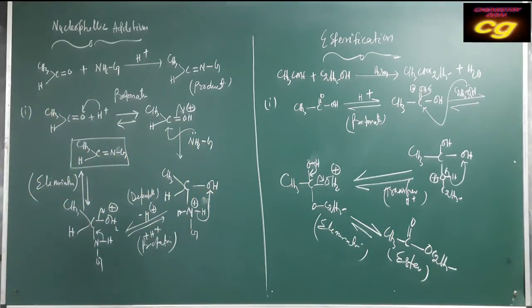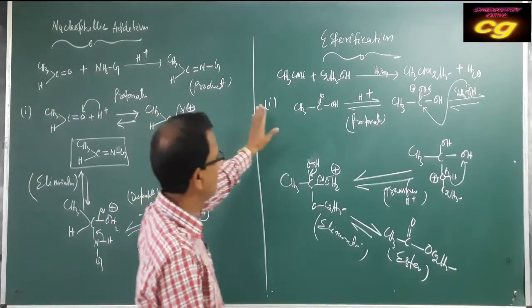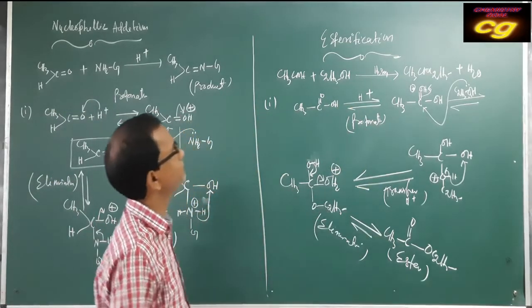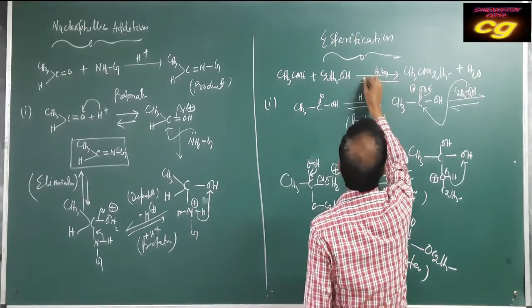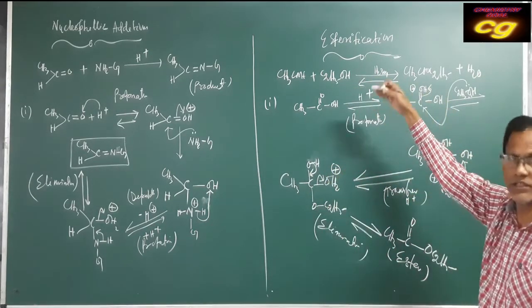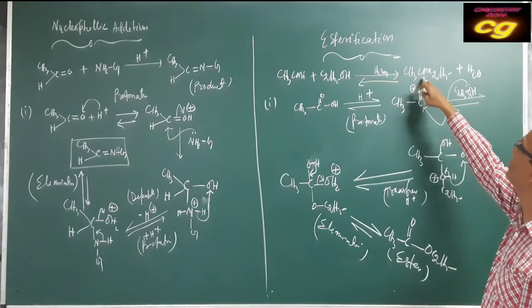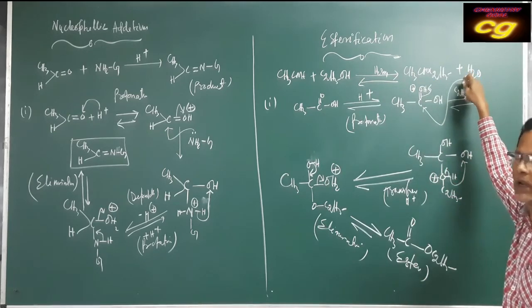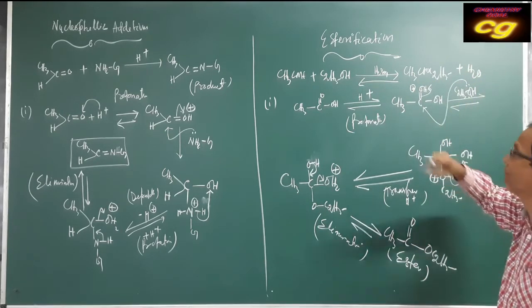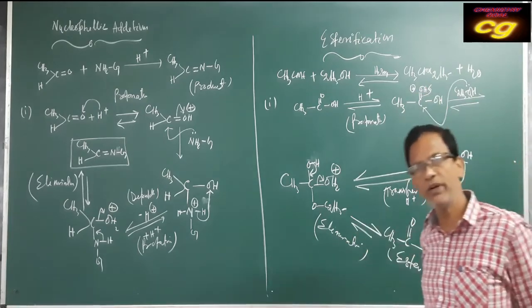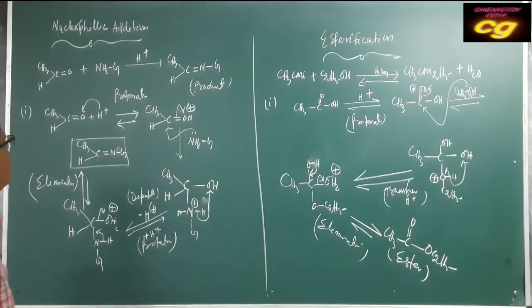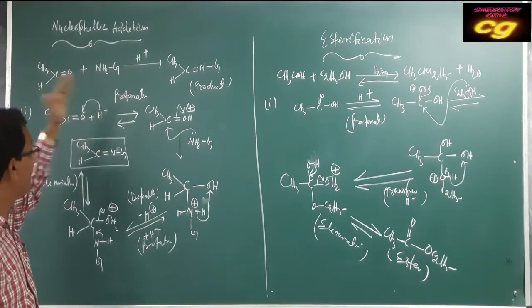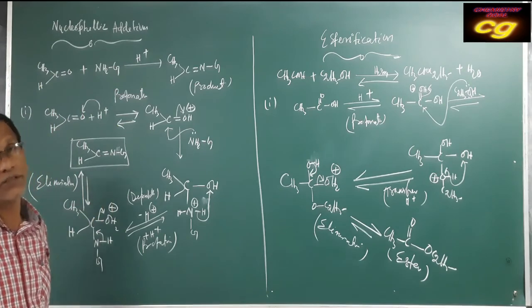So this is called esterification, and this reaction is reversible. As it is a reversible reaction, the reaction speed can be increased by removing ester or water from the medium. If you remove water or the ester from the medium, then the reaction will be faster. So this is regarding esterification and nucleophilic addition. Nucleophilic addition involves both addition and elimination reactions.